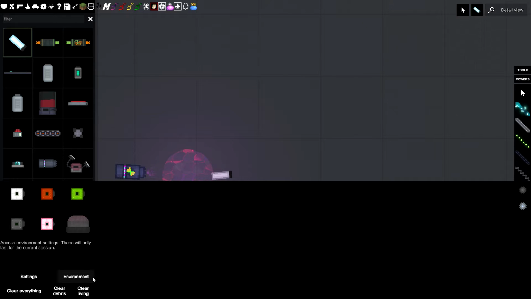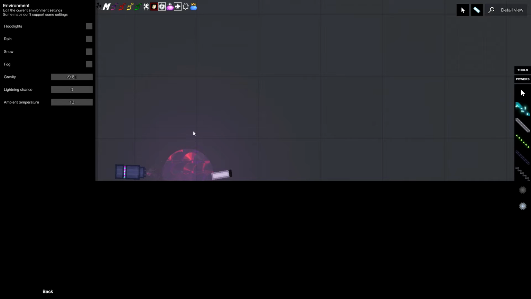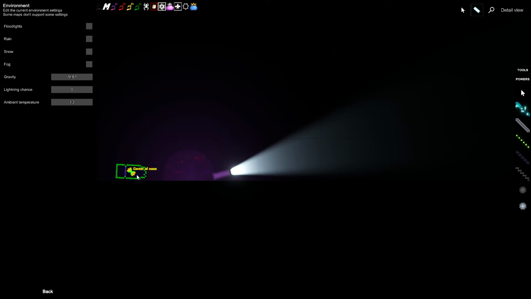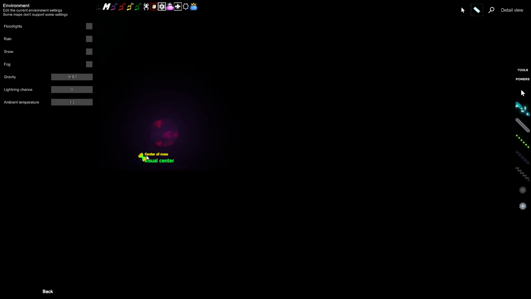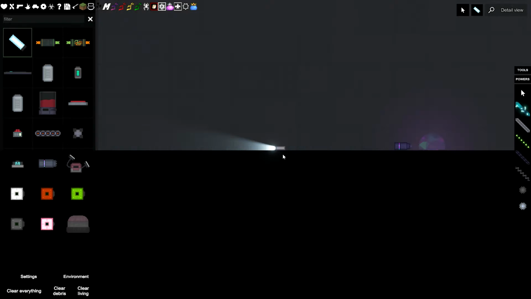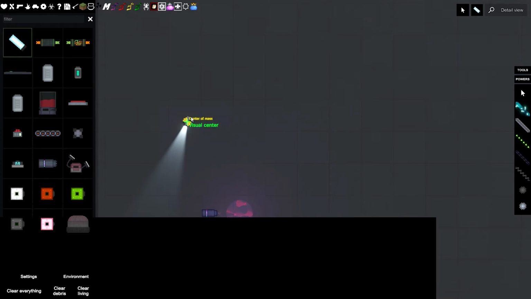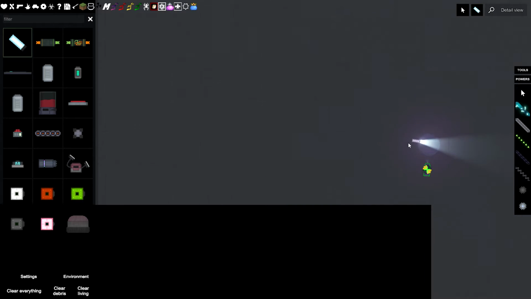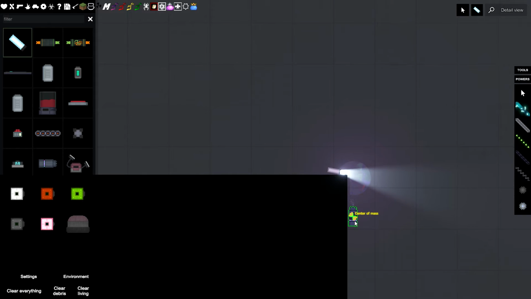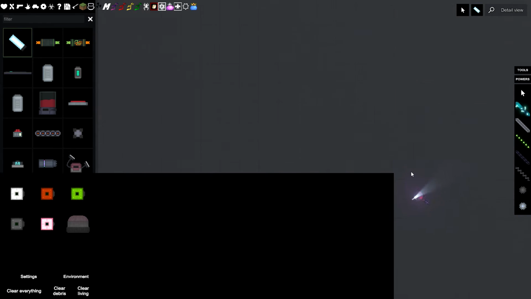So, if I go here to the environment, turn off the floodlights. Oh, it threw it. Oh, no. Okay, hold on. Oh, wait. Okay, there we go. Floodlights are turning back on. Boom. Here, why don't you throw yourselves into the pit below here.